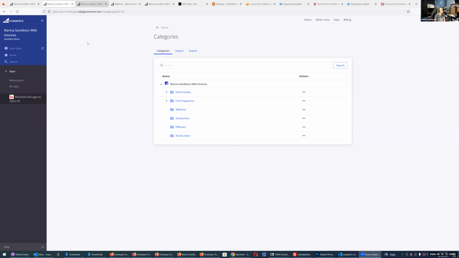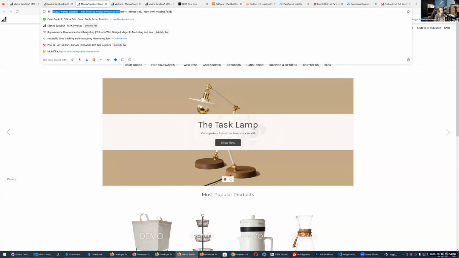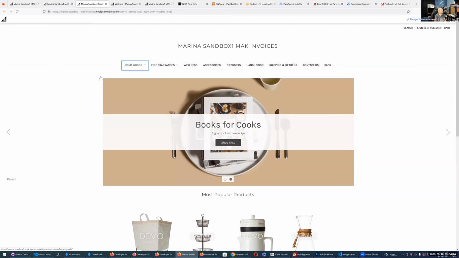And if you look here, this is essentially a Cornerstone theme that automatically gets loaded as soon as you create a sandbox. I'm going to put a link into the chat so anybody can load it in their browsers right now. This is out of the box.